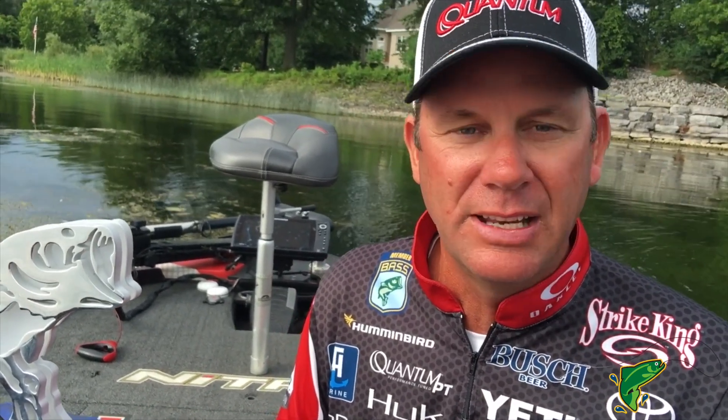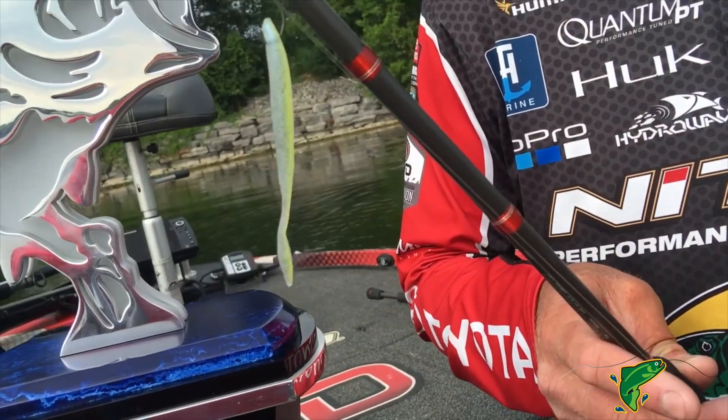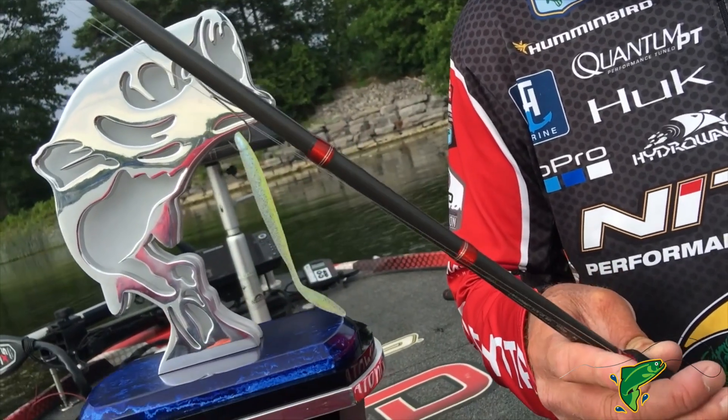When you fish here you've got to be versatile. I used a lot of different baits and fished a lot of different patterns in different depth zones, but the majority of the fish I caught came on spinning equipment and light line. In the current you've got to have light line so you don't get a lot of drag on it — it makes your bait swim and look a lot more natural. These fish were big, so I was using six and eight pound test Bass Pro XPS fluorocarbon.